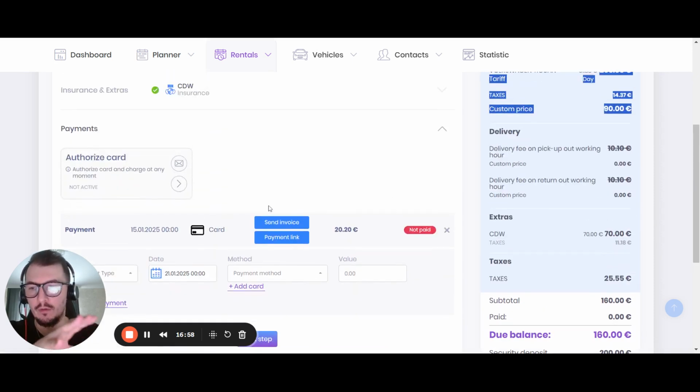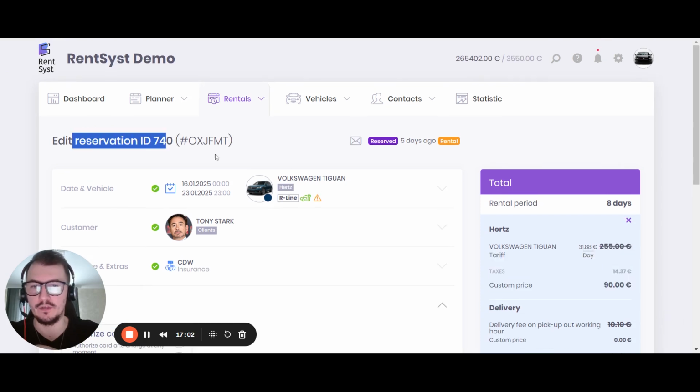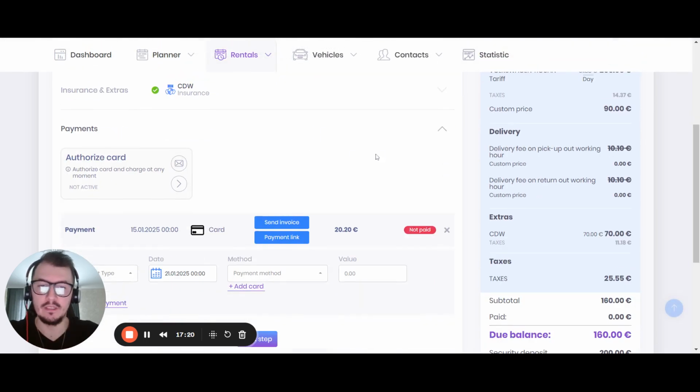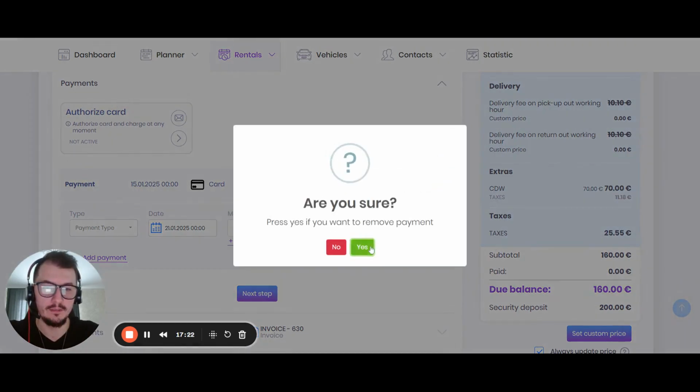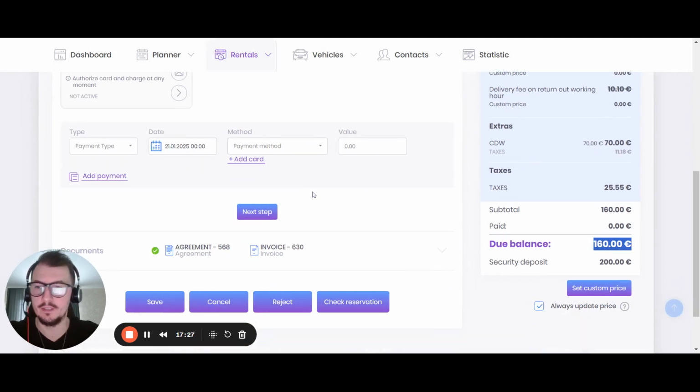Let me show you a workaround with the payments from this line, how you can work with the reservation page profile inside with the payments. And after, I will show you the same on the payment tab, how you can work adding the payment, changing statuses there directly without entering the order page. All right, so here on the payment side, you can see payment. Let's delete it. And now we have 160 balance.